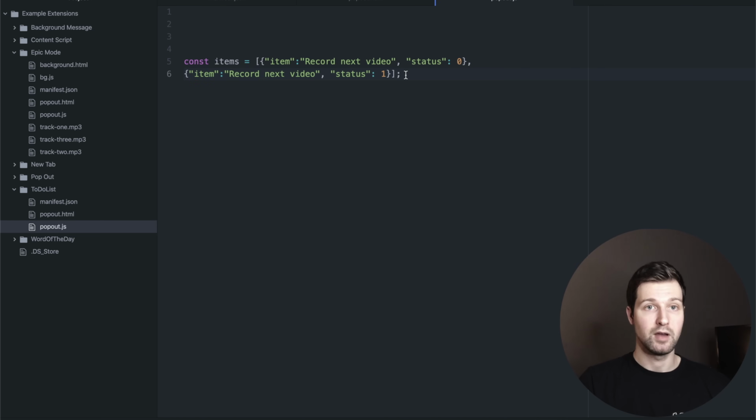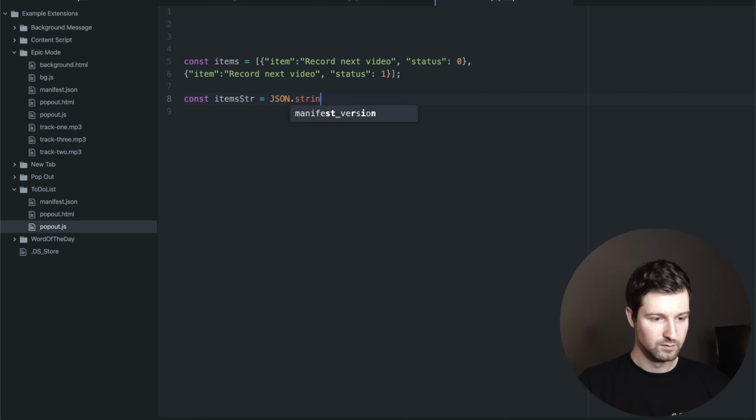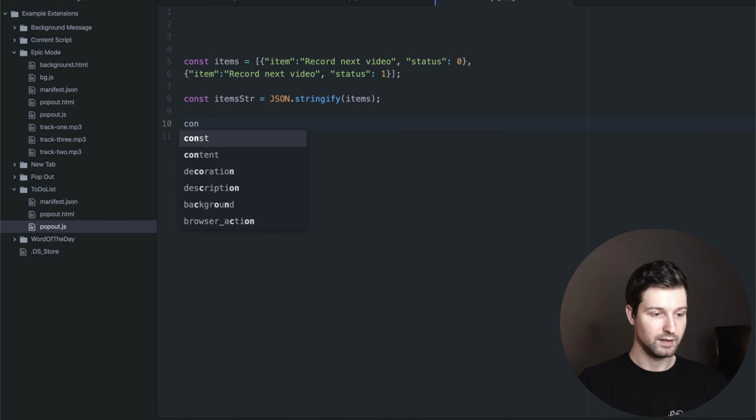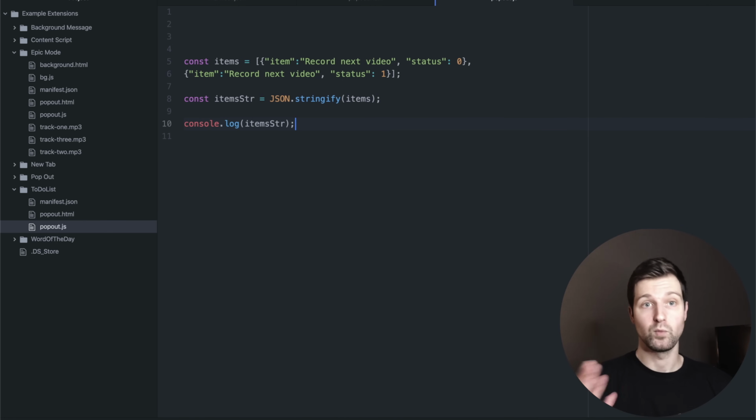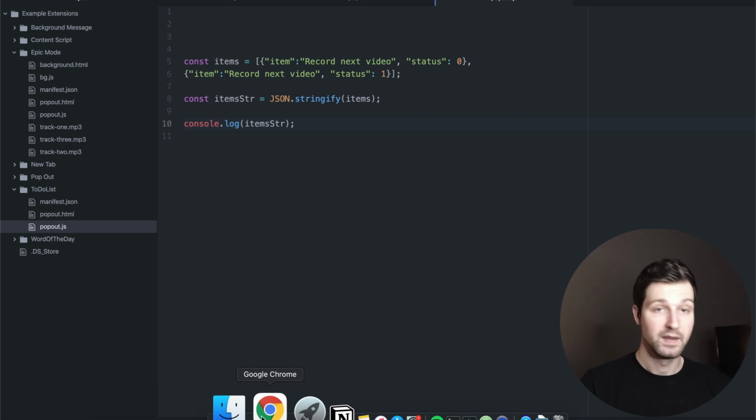So this is our example one. And then all we want to do is say const item string equals JSON stringify items. So if we console log this, we should see what this actually looks like in action.